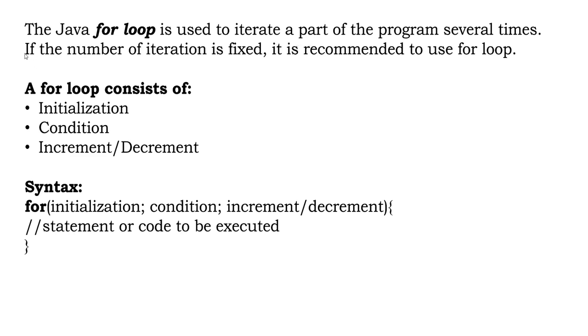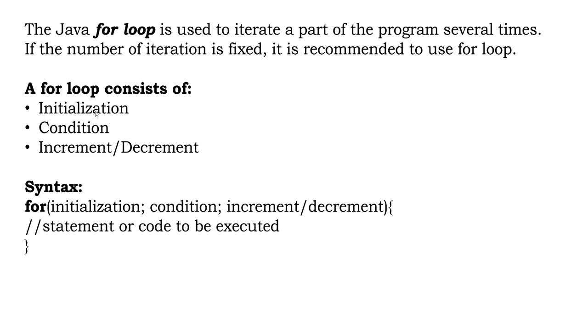Let's see how. If the number of iterations is fixed, then only it is recommended to use this for loop. If it is not finite, or if you are not sure of the number of iterations it has to run, then it will go into an infinite loop. So in that case, it will not be a successful program. Otherwise, it is recommended to use this for loop only when you know how many times this has to iterate.